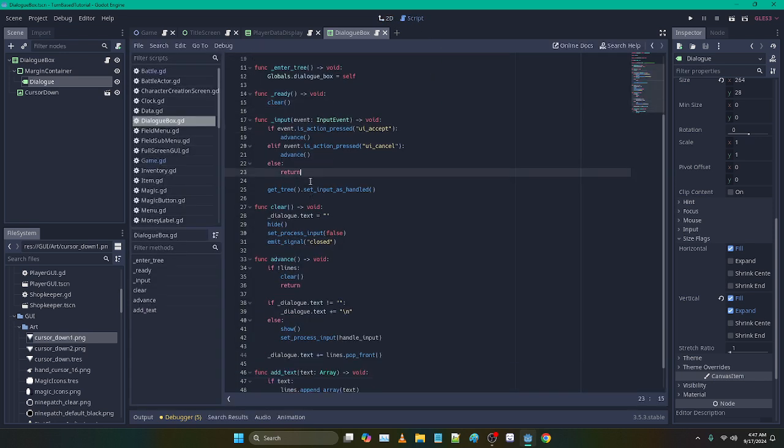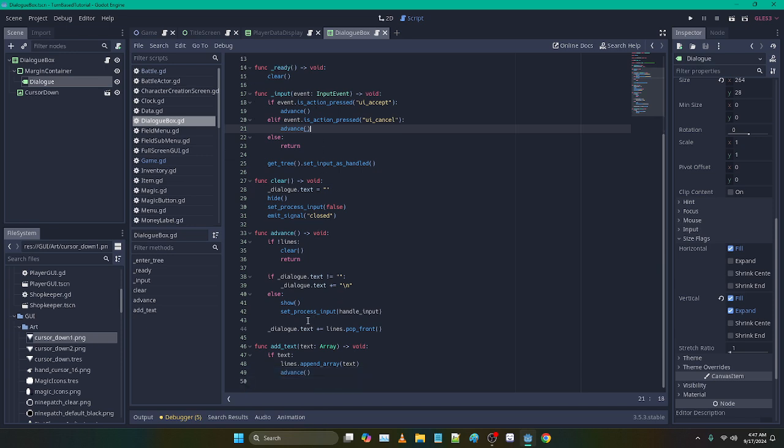We have an input function. We're just checking if we press accept or cancel. Either way, we're going to advance the text. It looks like in this one I don't have where you press B to auto-complete the text. I don't even think I have typewriter text on this. No, I don't. I've made that before, but on this one I'm just doing immediate text. If you really want typewriter text, that's probably something I'll cover anyway, because a lot of people will probably want that.